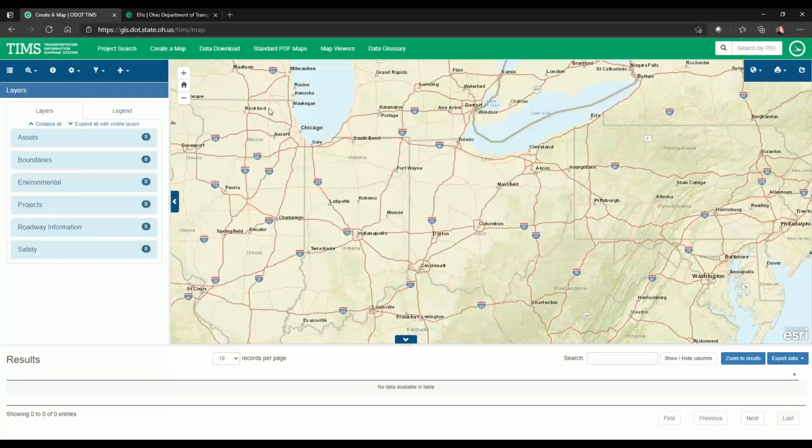And so it looks like we have about 20 minutes left, and I want to make sure that we go through some more functionality throughout the map page, which I think gets the most use. We do have a question that's come in. Okay, great. It says, how would one use TIMS to identify the log points for a road section between two intersections? Ooh, I like this. Okay, so this is perfect.